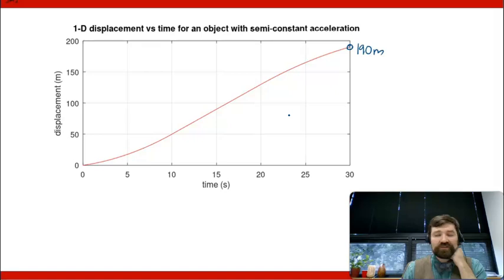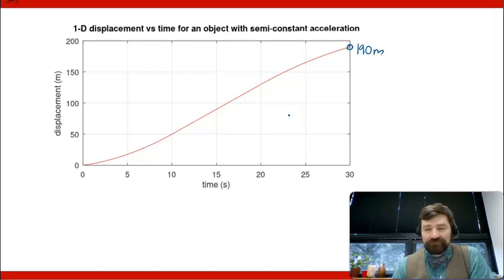This is 150, this is 200, so 190 is within the margin of error of eyeballing this graph as a nice little double check. There's one other thing, or maybe I should say two other things, that could be done with the graphs that I've shown, which would be getting the average value.